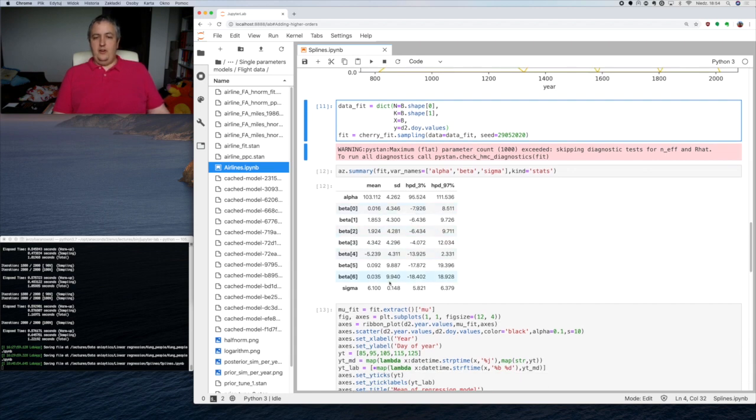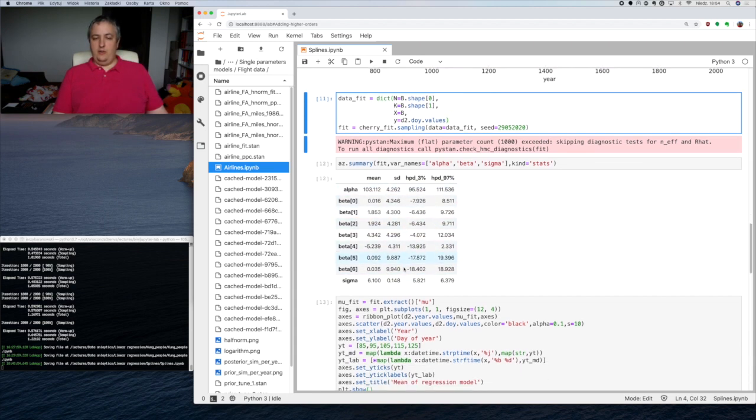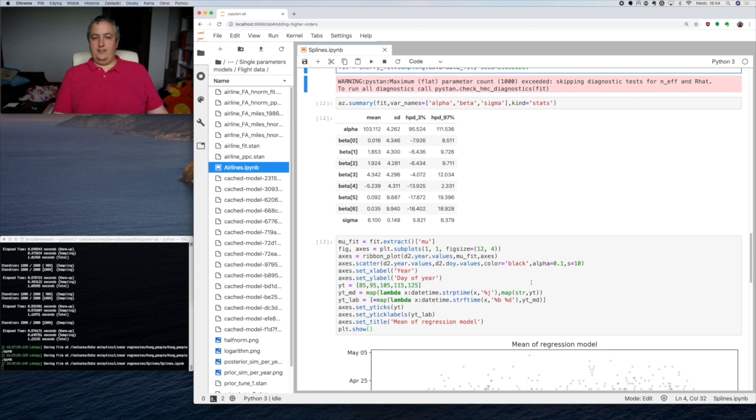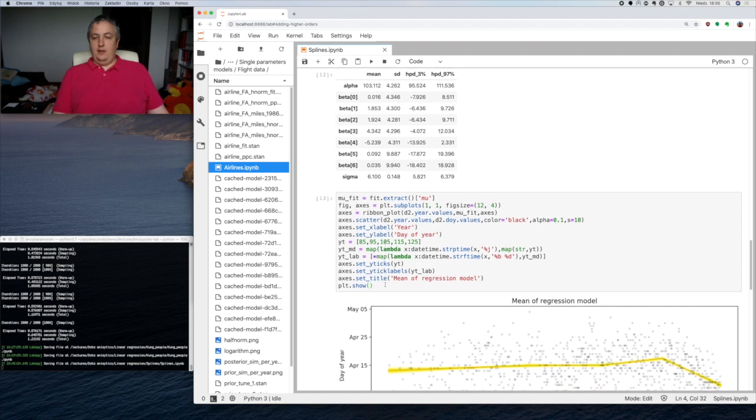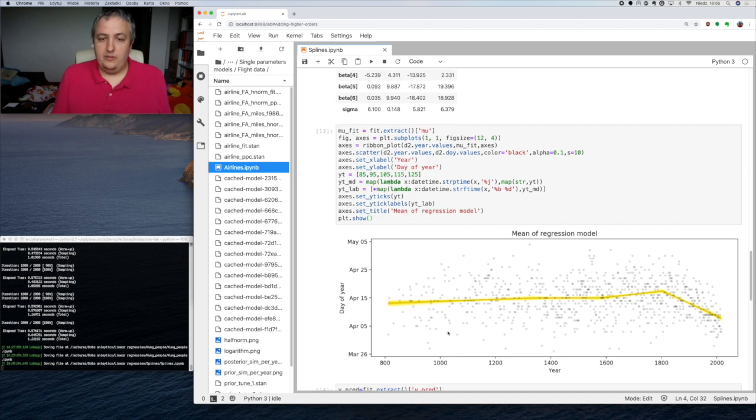We can then sum by appropriate computation. First of all, we can use our mean values, which we saved here, and we can see how the mean of the regression models behave.